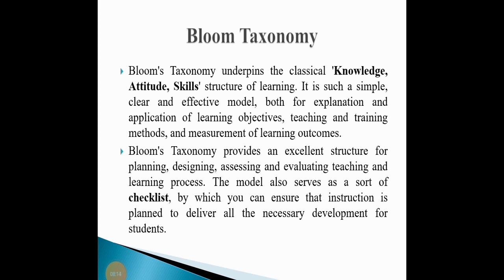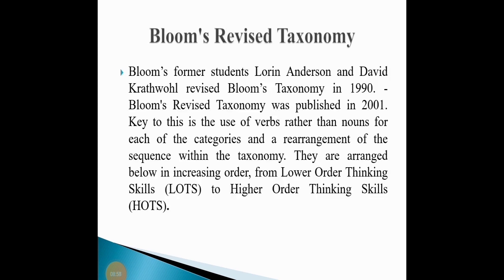Bloom's taxonomy underpins the classical knowledge, attitude, and skills structure of learning. It is such a simple, clear, and effective model both for explanation and application of learning objectives, teaching and training methods, and measurement of learning outcomes. Bloom's taxonomy provides an excellent structure for planning, designing, assessing, and evaluating the teaching and learning process. The model also serves as a sort of checklist by which you can ensure that instruction is planned to deliver all the necessary development for students.